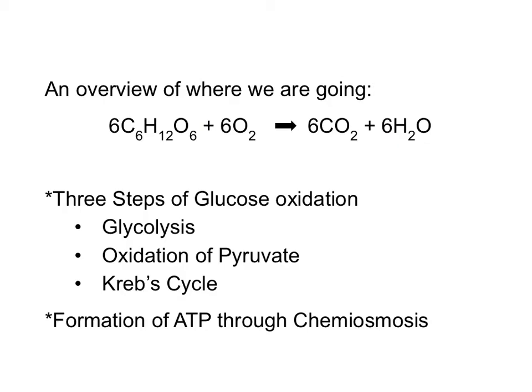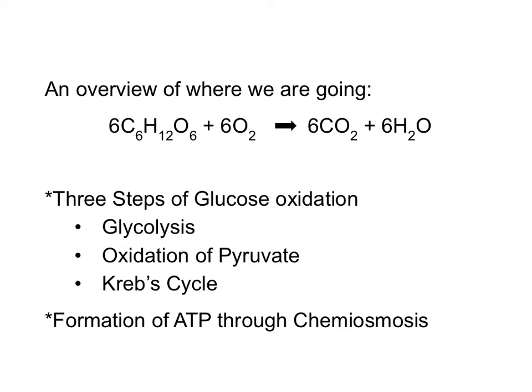So just a reminder of what you all know about cell respiration to give us a foundation for where we are going in this process. So you know that cell respiration is glucose, C6H12O6, in the presence of oxygen, producing CO2 and H2O. We're going to break down this process and look at it in two stages. In stage 1, we're going to look at the breakdown and oxidation of glucose. This is going to occur in 3 stages: glycolysis, the oxidation of pyruvate, and the Krebs cycle.